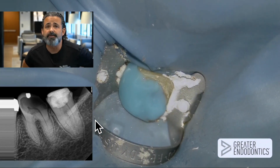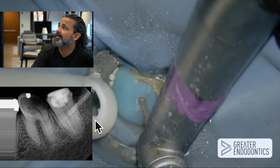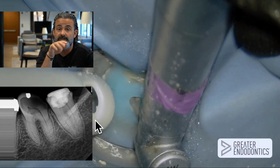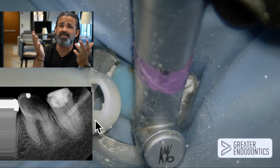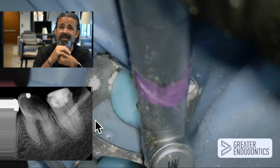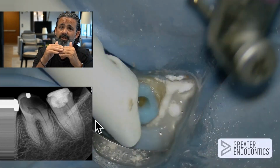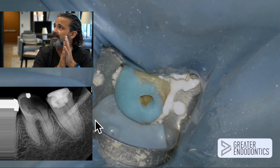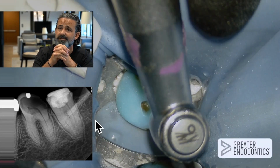Okay, so now that that's cured, I'm going to re-access it, and now I'm just pretending it's a normal tooth. I don't care that it looks like a Smurf, but I'm going to re-access it, and I like to find where the white stuff went, just so I can get my borders, and then just do a traditional access at this point. Now, I'm not necessarily worried it's a compromised tooth. The ninja stuff isn't an issue here because I'm making an access into blue stuff, right? There's no tooth structure above it. I just don't want to gouge that floor and/or overextend where those canals begin in my access form. But I'm not really worried about removing too much tooth structure because it is what it is.